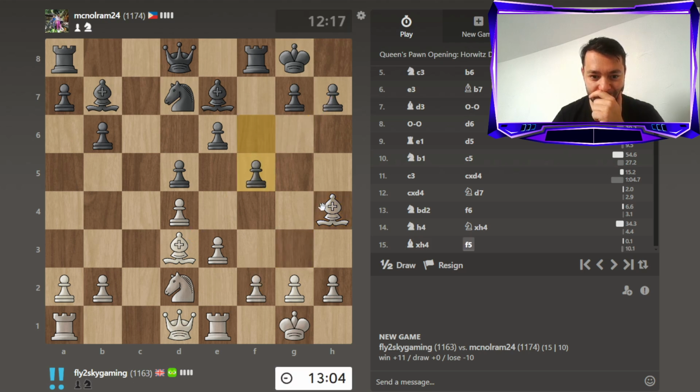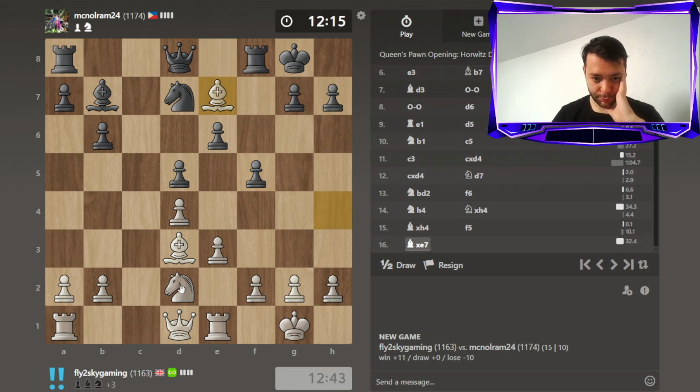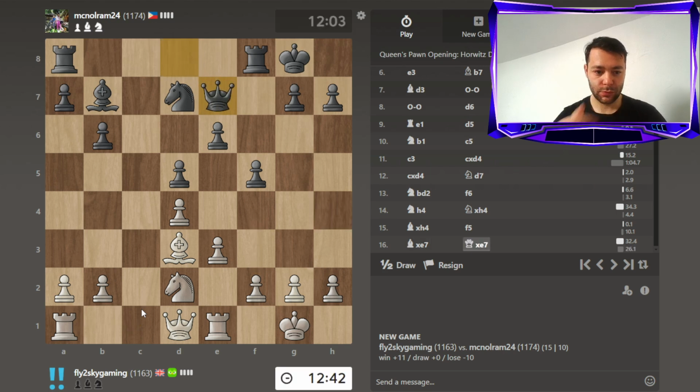Yeah, sure. I don't need this bishop. Do I really need this bishop? F4 is a move as well, but I'm not sure. Maybe develop the rook first. Right.